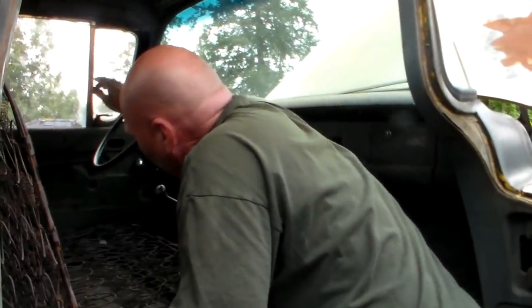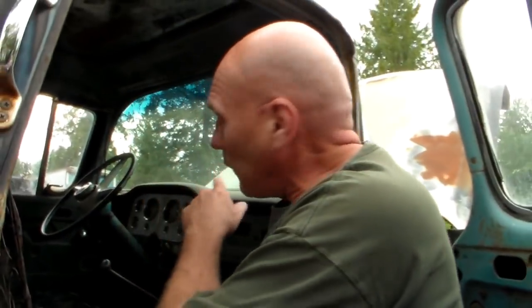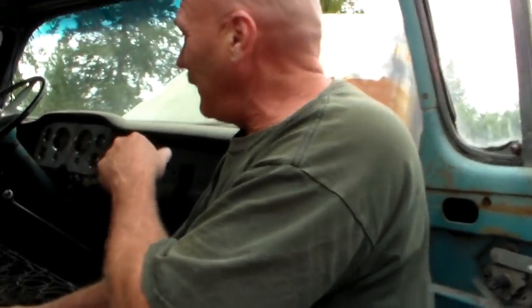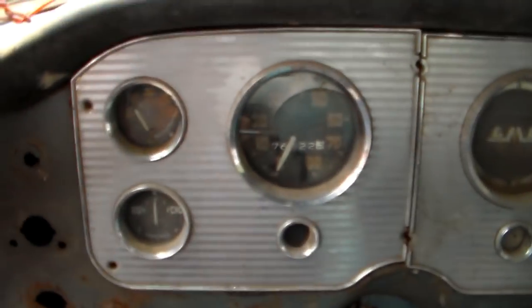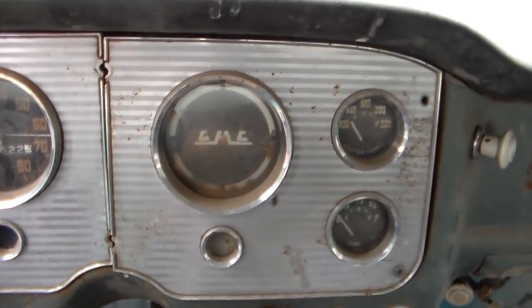Does that guy have a tach, or does he got the... No, he's got the GMC logo, but he does have the deluxe gauges, and they're actually pretty nice. I'm gonna go look at him. Okay. Those are pretty nice gauges for being 60 years old, right? Yeah.